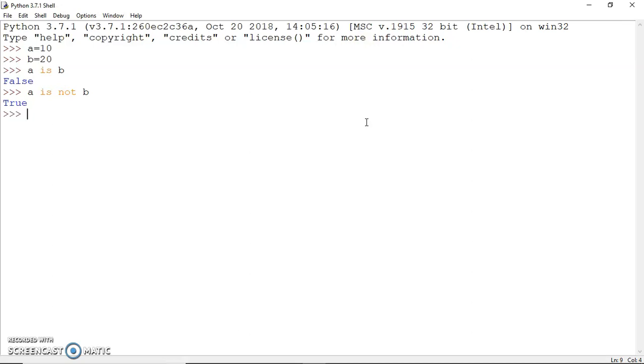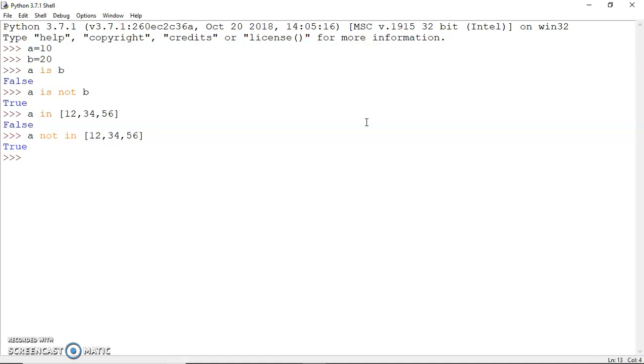Similar are the in and the not in operators. So if I write here a in, suppose I represent this structure. Now this structure in Python is known as a list, which we'll discuss in our subsequent lectures. Now we are trying to find whether a is present in this list or not. List and array are analogous in Python. We can see that a with the value of 10 is not present in this list, so the answer is false. And if I try to write a not in, obviously the answer is true.